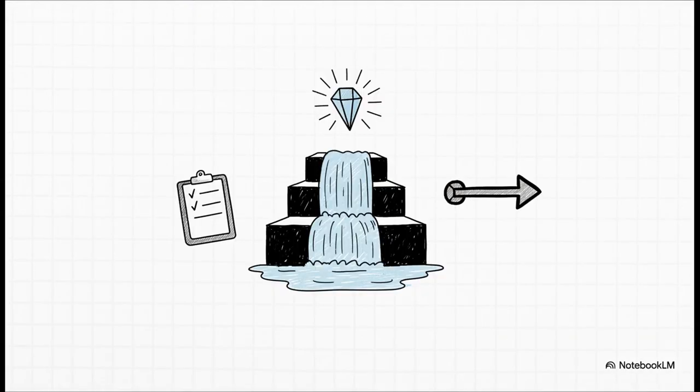But hey, that rigidity can actually be a huge advantage sometimes. Waterfall is super straightforward and easy to manage. It's pretty much perfect for projects where the requirements are set in stone from day one. When you know exactly what you're building, this structured approach gives you a ton of predictability and control.